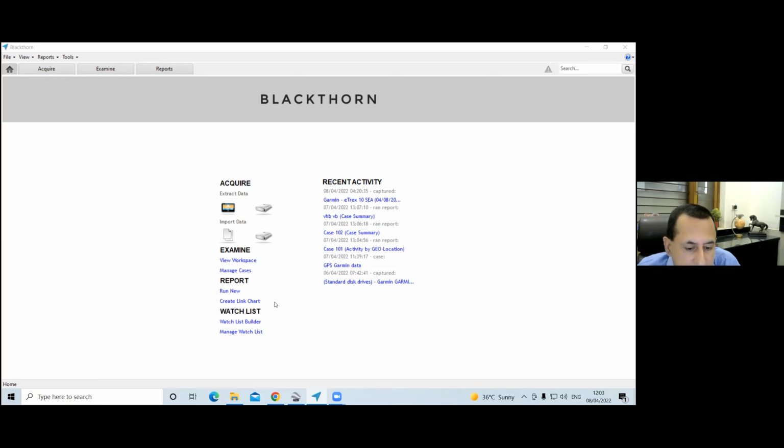So suppose I have made my watch list for 10 locations, and I have saved these watch lists in this Blackthorn tool. Now, what if after some time I get one evidence GPS device, and I get data extracted from that device, and I analyze that data, and that data contains the same locations which are already in my watch list?